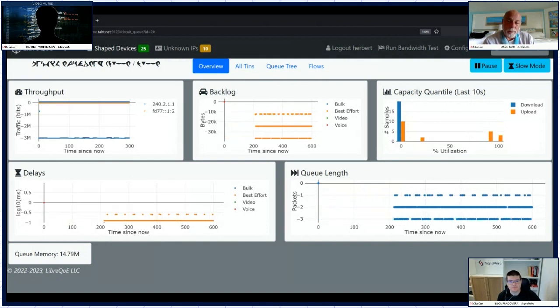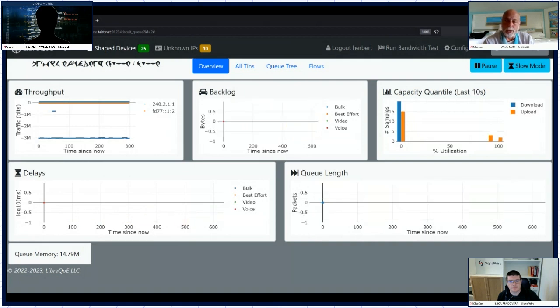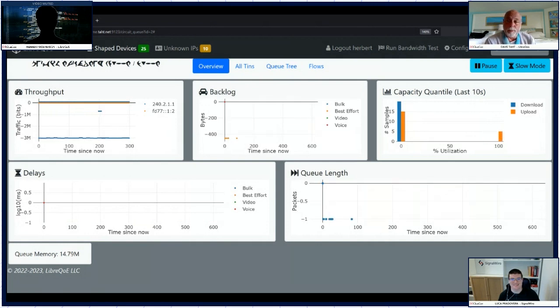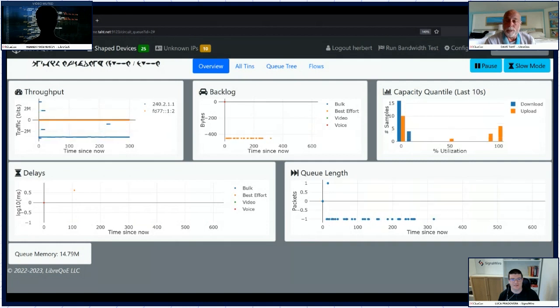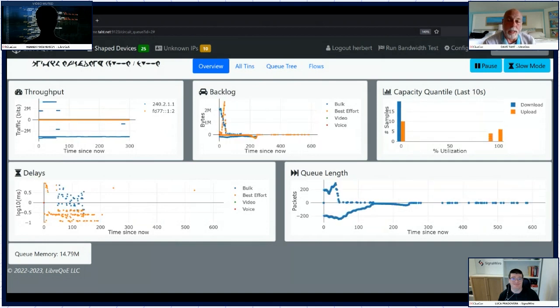And about a year ago now, I guess, I started joining the LibreQoS project like Herbert did, and then finding a way of making really good high-speed, low-latency technology just work at the same time as everything else. And my original plan was that I would try to upgrade all the devices in the world, billions of devices, to the FQ-CoDel and CAKE algorithms.